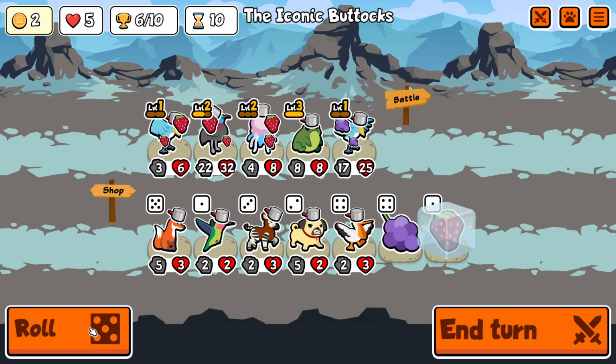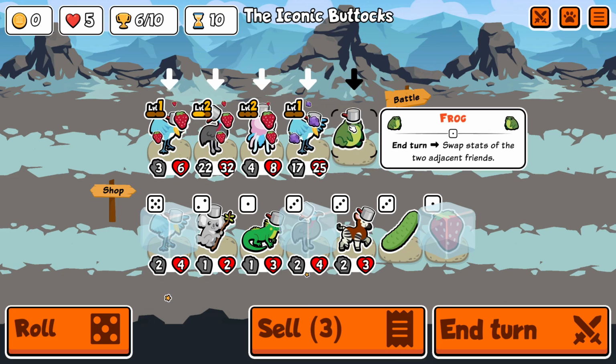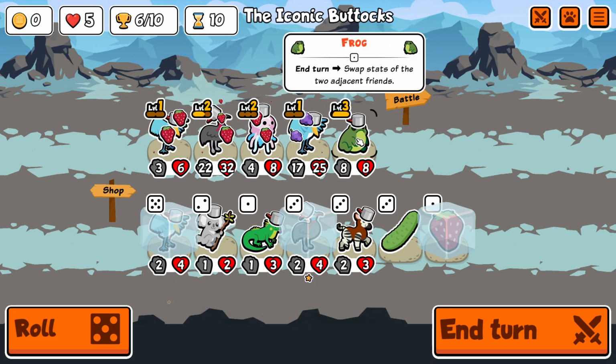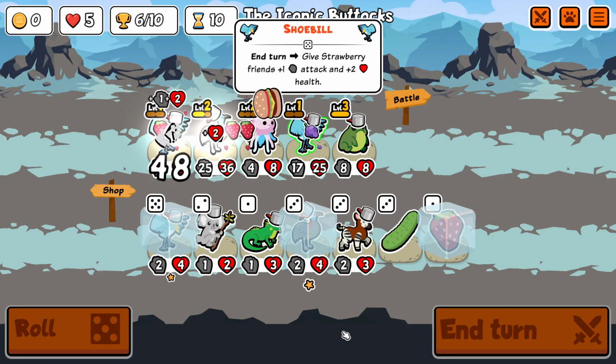Might as well. And I'm almost about to make the mistake here of not moving the frog. And I realised just in time, otherwise that would have wasted a whole turn where I would have had to swap the stats back off the jellyfish. But we've got the cassowary level 3 and another Shoebill ready to go.